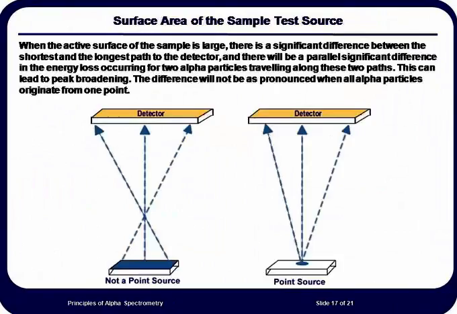The sample chamber used for alpha analysis is kept under reduced pressure, but not a perfect vacuum. Thus, the longer the path an alpha particle travels in the chamber before striking the detector, the greater the number of interactions it will have and the more energy it will lose. The picture here shows that if the sample is a point source, there is a shorter path that all the alphas would travel to get to the detector. Thus, the peak resolution will be improved if the sample test source is closer to a point source as seen by the detector.